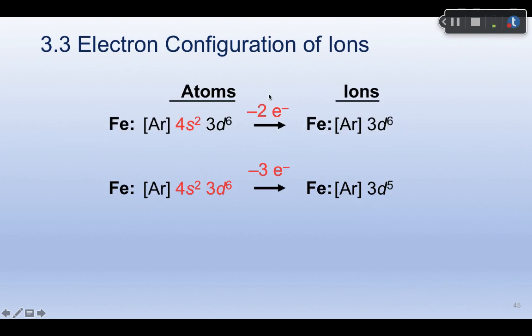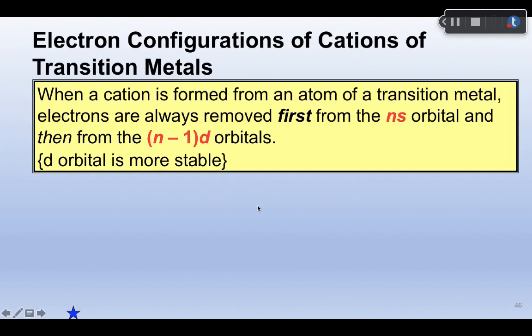So this explains how iron can have 2 different charges. One is the +2 iron ion, and the other one is iron 3, losing electrons from the 4s subshell in both cases, and then 1 from the 3d subshell for the iron 3. So transition metals are going to make cations in such a way that electrons are going to be removed first from an s orbital, the s orbital that's in their outer shell, and that will be the first ones they lose. But then they will also lose subsequent electrons from d orbitals that have a lower shell number. So the 4s electrons are followed by 3d orbitals. And the d orbitals are more stable, so the s electrons are lost first.